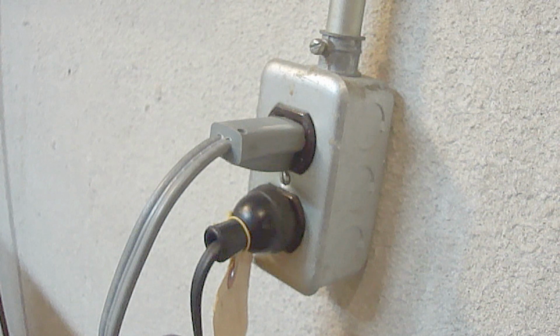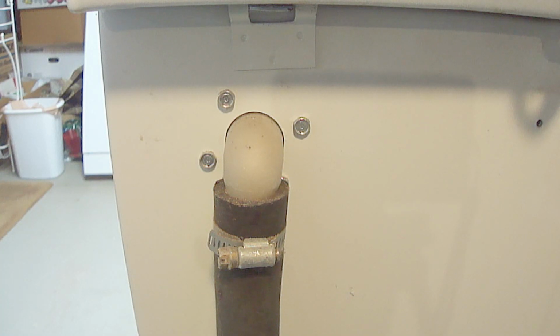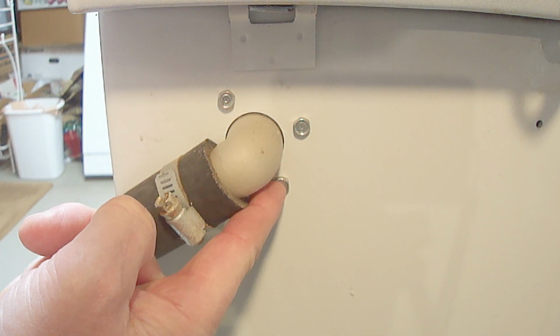Before replacing the siphon brake, be sure to first unplug the power cord. To remove the siphon brake, tilt the lid back down and move the machine away from the wall so that you can gain access to the back of the machine to remove these four fasteners holding the siphon brake. Simply pivot the drain hose, which will allow you to gain access to this screw.